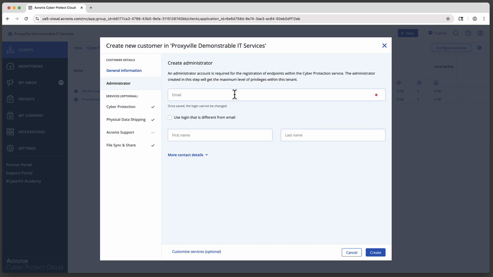Now this is an important part here. You do need to create at least one administrator for each customer tenant. The reason for this is primarily because when you register a machine or a virtual machine with a tenant, it does need to be tied to an account at the customer tenant level.